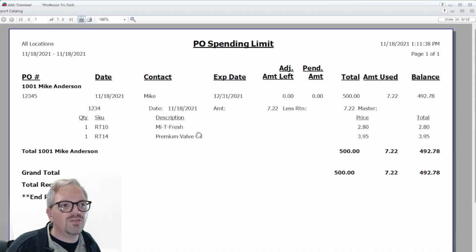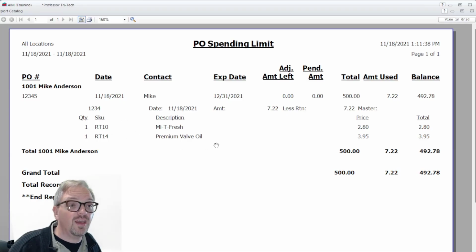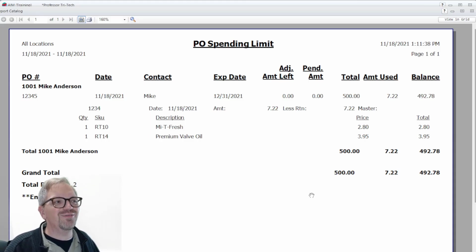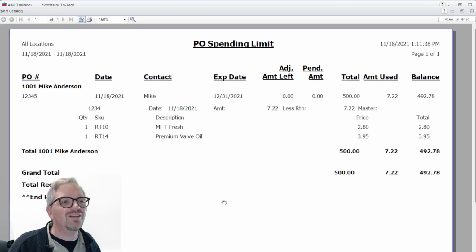So you can see how it's showing all these details here, and then it's going to have the individual transactions, in this case the line items, since we went all the way specifically to line item detail. And then down along the bottom we can see the total, the amount used, and the balance. And then of course there's the grand total, which, since there was just the one record, is not a whole lot different from the straight up line item.